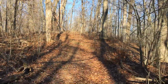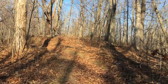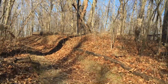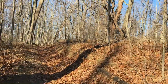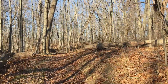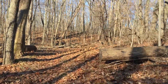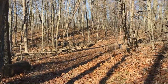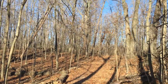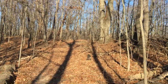All right, that's going to do it for me. You can see the afternoon light here at the winter solstice, the low sun. It's starting to turn more reddish in nature. It really brings out the colors in the oak leaves on the forest floor. I don't know what time it is. I lose track of time on the trails, so I have no idea what time it is. But I imagine we've no more than 2 hours of light left.